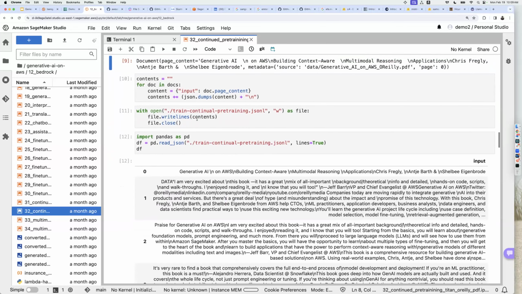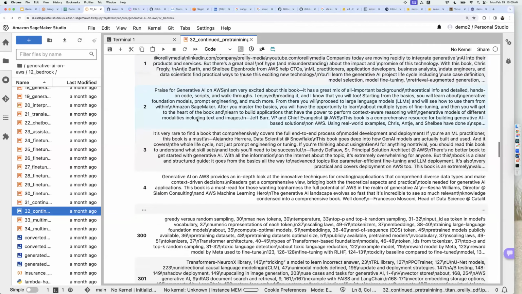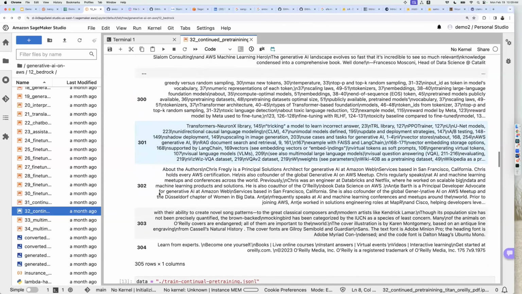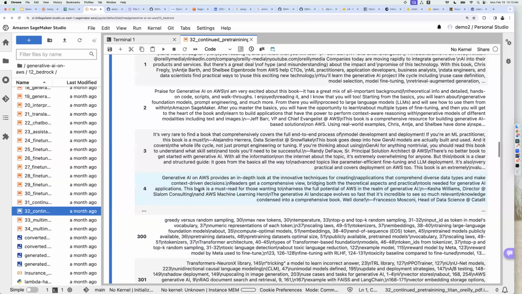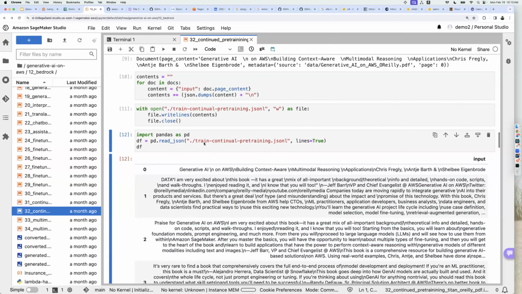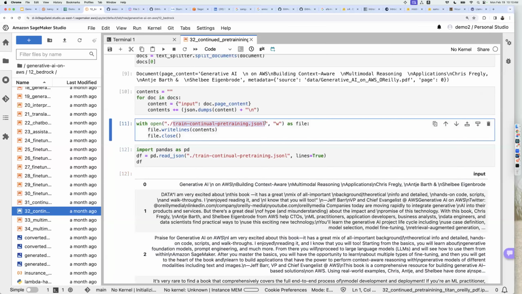Now, it just so happens that that turns out to be about 1 page per chunk. And so we see here that the book is roughly 300 pages, and I got roughly 305 rows of data. What I'm doing here is converting the PDF into a bunch of JSON lines. JSON line format is really just JSON. Each line in the data set is a complete, full JSON document.